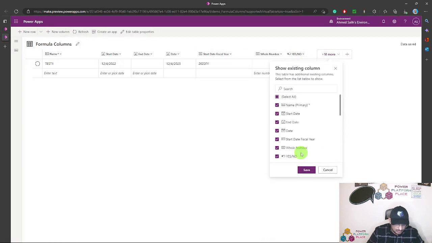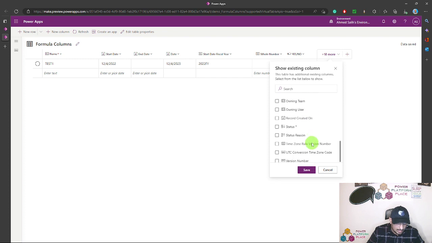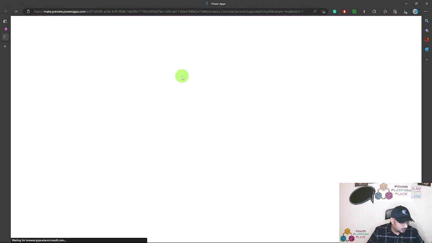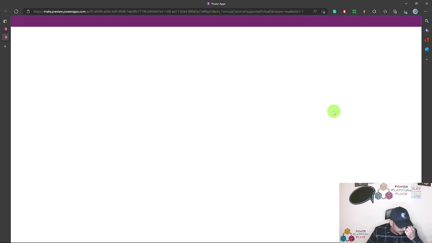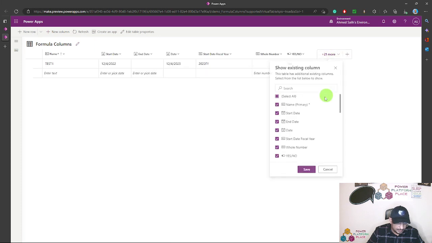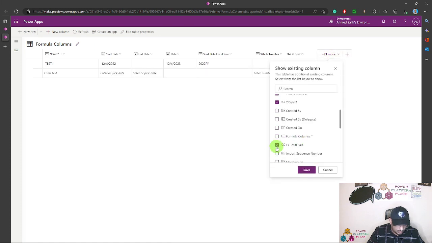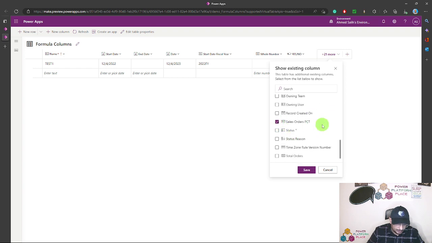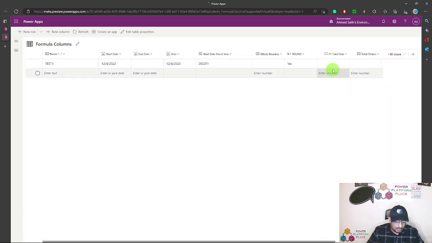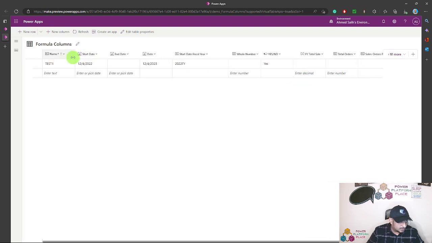So I just need to add these two other columns here. Okay, so I think I created them. I need to hard refresh the browser here so I can get these two new columns, because I think I recently created them and I had this browser tab open already. So I'm going to go down here. I have the total sales in the fiscal year, and then I have the sales order percentage, and I need the total order. So I'm going to select this one first and this one, so I just have them next to each other. So that's what I have here.